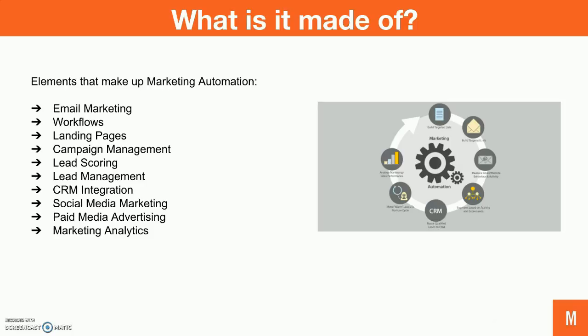There's an element of social media marketing, and you could be quite clever in using social media as part of your automation strategy, because what you can do with it is reiterate or emphasize a core message on just another channel where your audience might be. That ties in very nicely to something they may have received in their inbox, or something they may have read on the website, and then seeing it on another channel. Paid media advertising can also work wonders in that regard. You could create a remarketing campaign to again reiterate the message that you're pushing on your main journey.